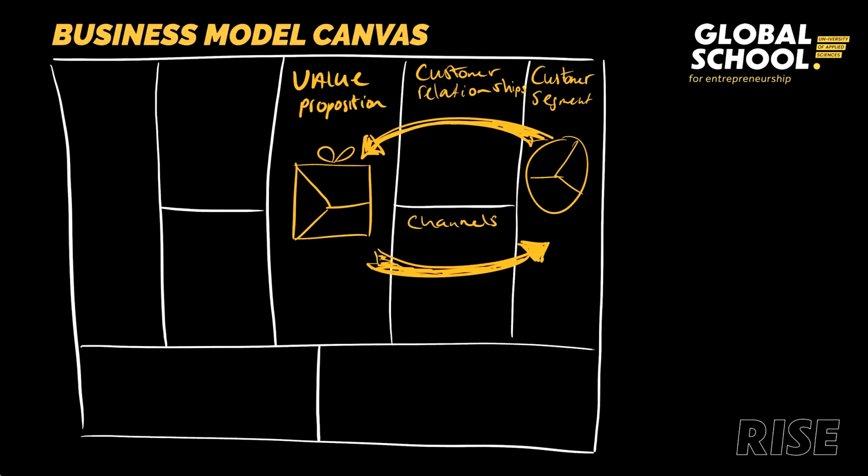If you then look at channels, channels are the ways you get your product to the customer. Could be your distribution channel, and that's not the logistics, but it is how you sell your product. Are you going to use a website or a web shop? Are you going to use retail stores? Are you going to do personal selling? Are you going to go door to door? Are you going to call, so have a call center operating, or start calling yourself first? Those are the channels. So this is how you sell your product. How are you going to get your value proposition, your product or service to your customers?